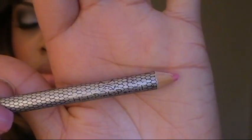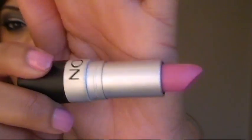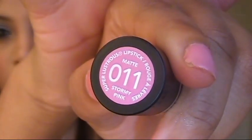Next, I'm using a hot pink liner from Hot Topic to line my lips and fill them in. Taking this pretty pink lipstick, Stormy Pink by Revlon, I'm going to apply this on my lips.